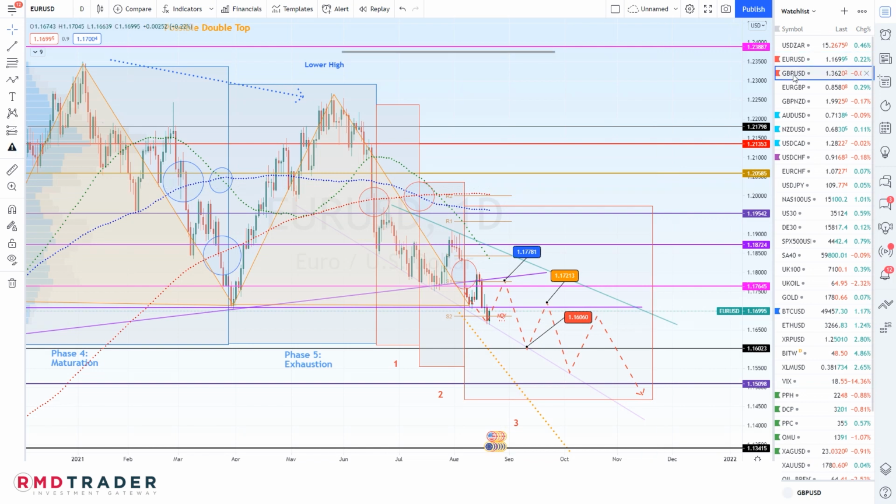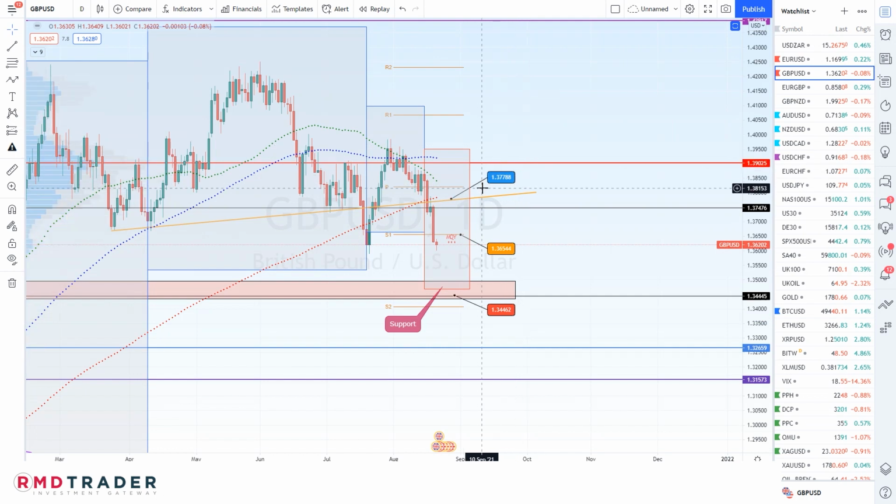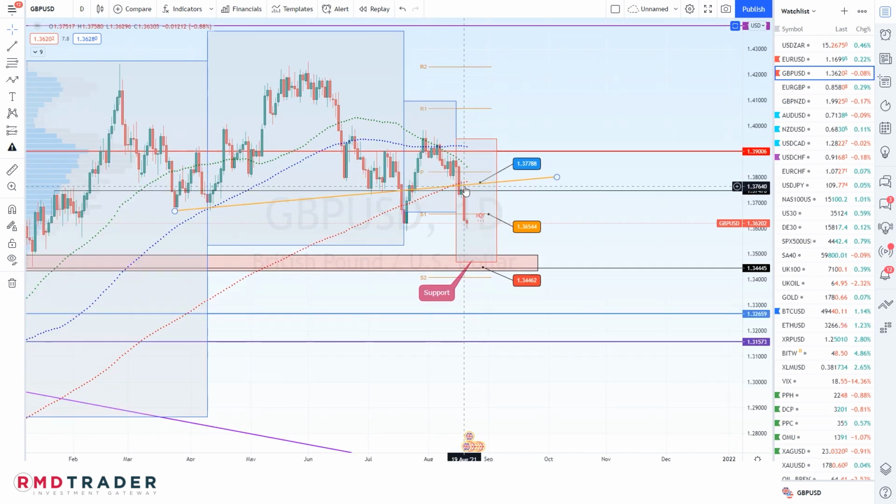The next market is that of the GBPUSD. The GBPUSD has now entered into our trend evaluation phase 1, and that happened as it has now broken below the 200 SMA. And also for some additional confirmation, we can see that we've also broken below price structure. We are still waiting for additional confirmation, and that is we need this 200 SMA to move in between the 150 SMAs, and it does appear that we could see that happening in the next week or so.